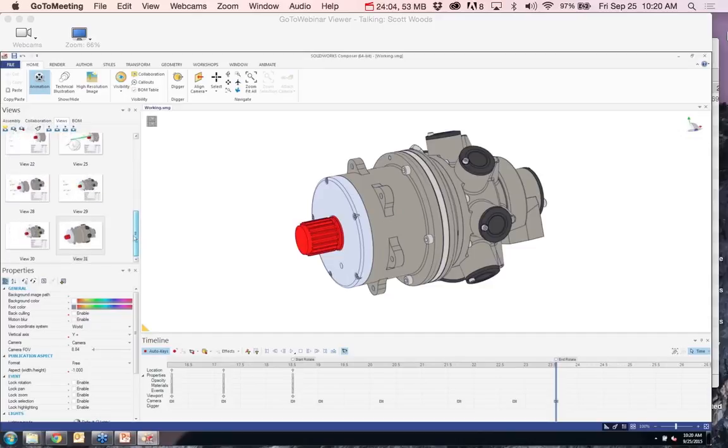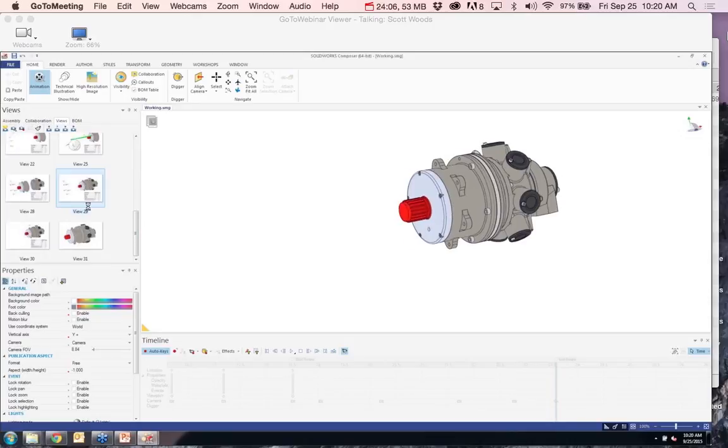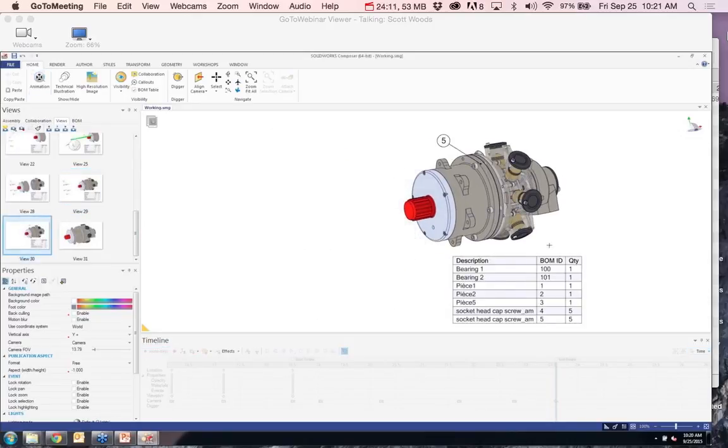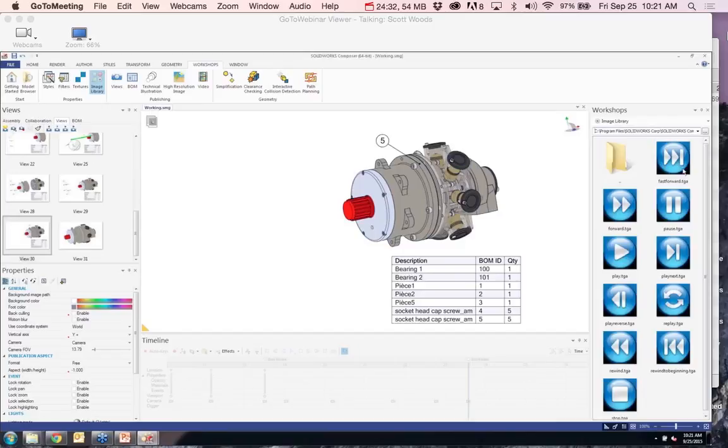For instance, let's say that we're getting through the steps, and we've just now gone through and assembled this guy. So now I want to jump into the animation to show what we made, and then we'll jump back into here. And I briefly did show this last week, kind of as a little teaser lead into this presentation. I'm going to show it a couple of different ways how we can do it on the fly here. So one way to do this is if we go to the built-in image library that comes with Composer, we have play buttons and rewind and repeat and stuff like that. These are really convenient that they're already here.